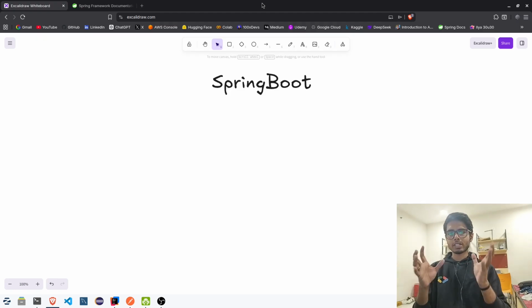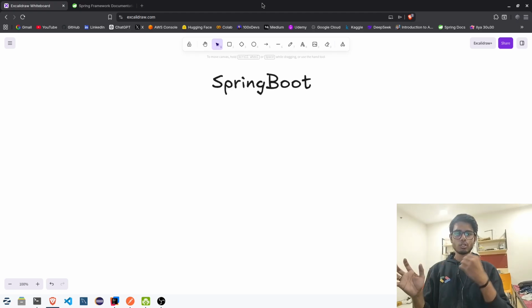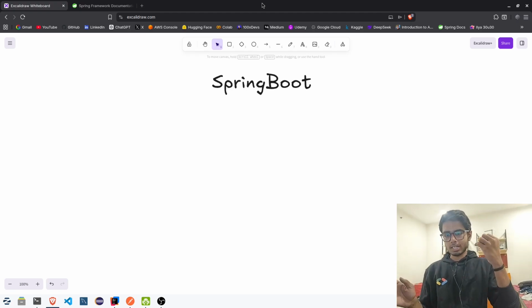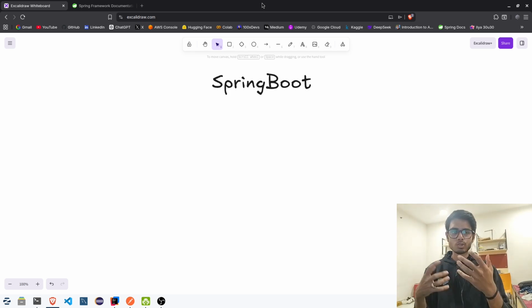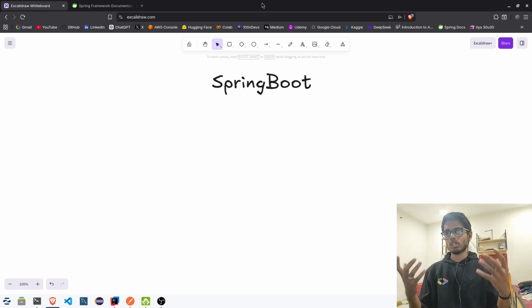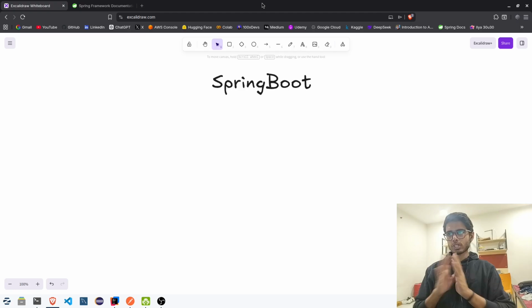For the front end part, I've not done anything because you can choose it for yourself. You can go with plain HTML, CSS, JavaScript, or you can use some framework like React, Angular, or whatever you want. I leave it up to you to choose how to display the data in the front end.